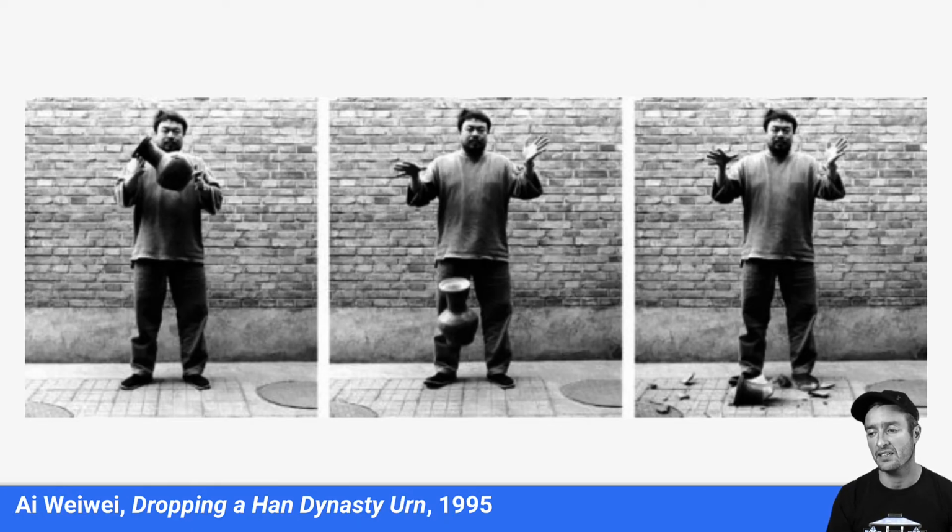In this case, knowing that the artist is dropping a Han Dynasty urn changes the significance of the urn itself and what it represents, but more importantly, what it means to actually drop that urn and break it, and what conceptually that might be saying. What is the artist trying to speak to when doing that and creating that gesture? All right, that's conceptual. So that idea becomes strengthened, and the work gets enhanced conceptually by this title outside of the image itself.